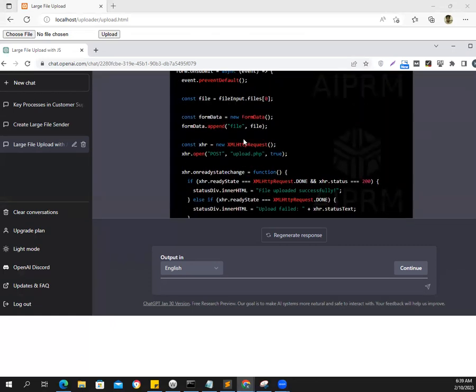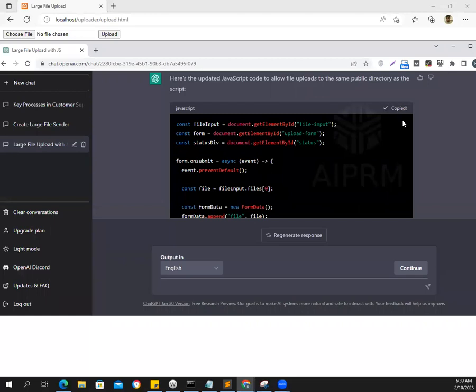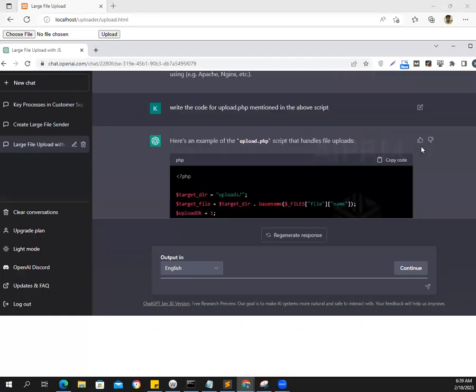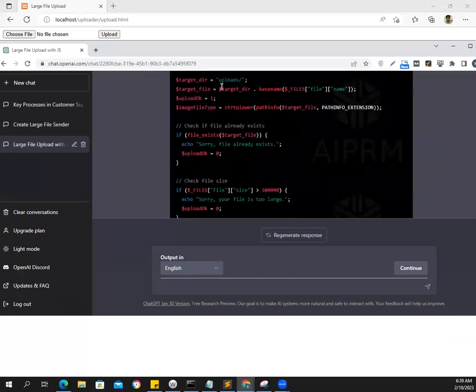So it says that there's an XML HTTP request which is being sent to upload.php, which we are gonna copy here, and that upload.php is uploading the file in the uploads directory. Cool. Yeah, that's better. It's working in the right direction, so at least it started doing something.